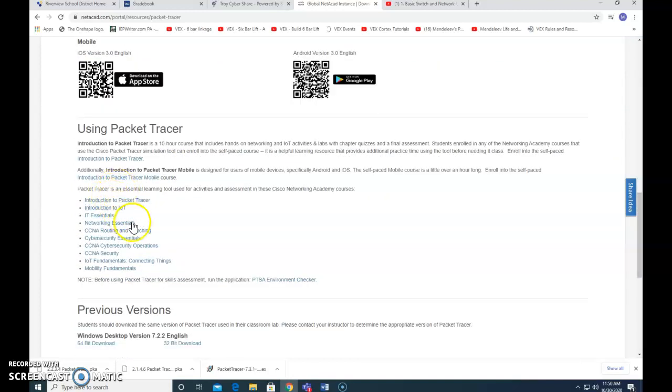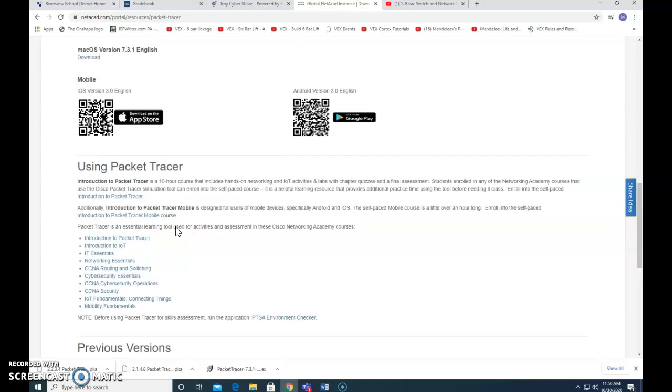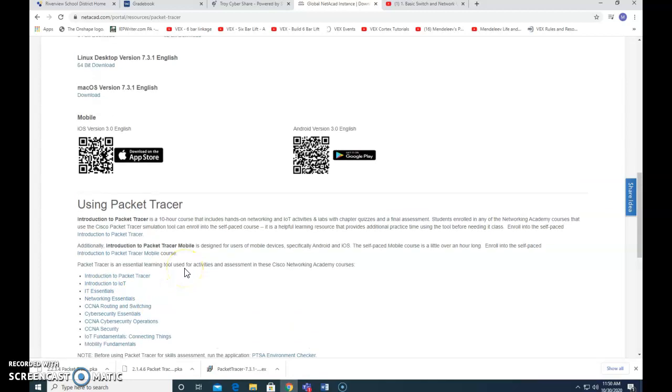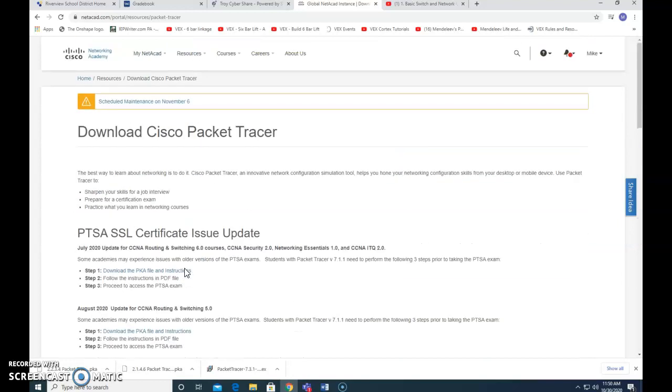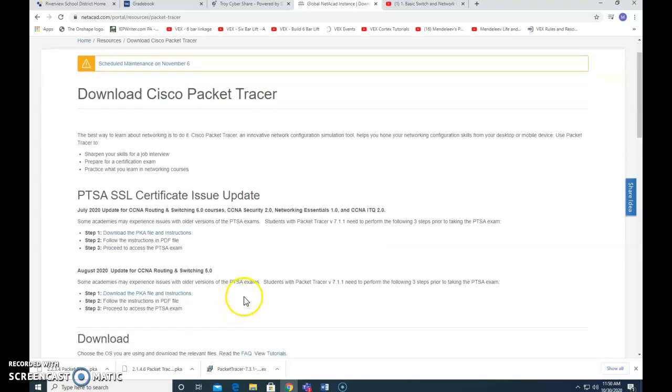There are some things in here from NetAcad where you can actually take some coursework in addition to the Troy training: introduction to PacketTracer, introduction to IoT, and so forth. We've used this and I haven't found them to be super effective, but they are available to you. You just have to log in again with my login, Mike McNally1@Comcast.net, and Dr. Guam 2012.